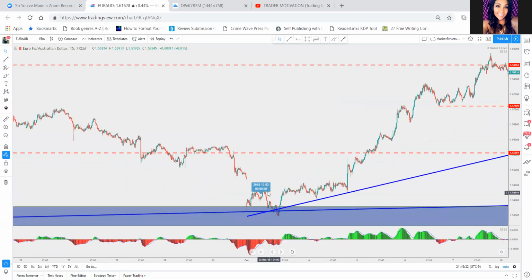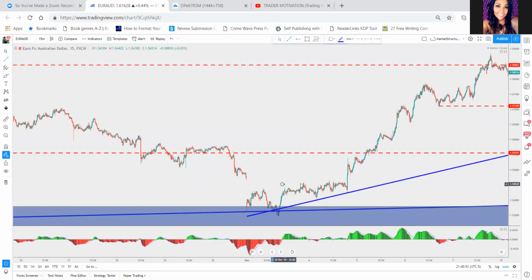Okay, we saw our break to the upside. It took out our previous push to the downside. And if you look, our MACD has crossed over to the upside as well. So your first confirmation, you're in a supply zone. Your second confirmation, your MACD has crossed over to the buy side. Your third confirmation, you have an impulsive move. Your fourth confirmation, you have a flag.